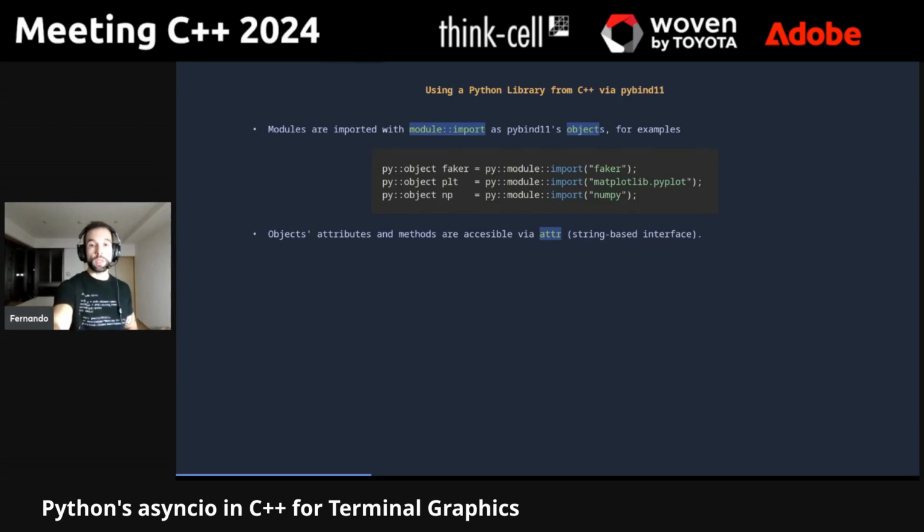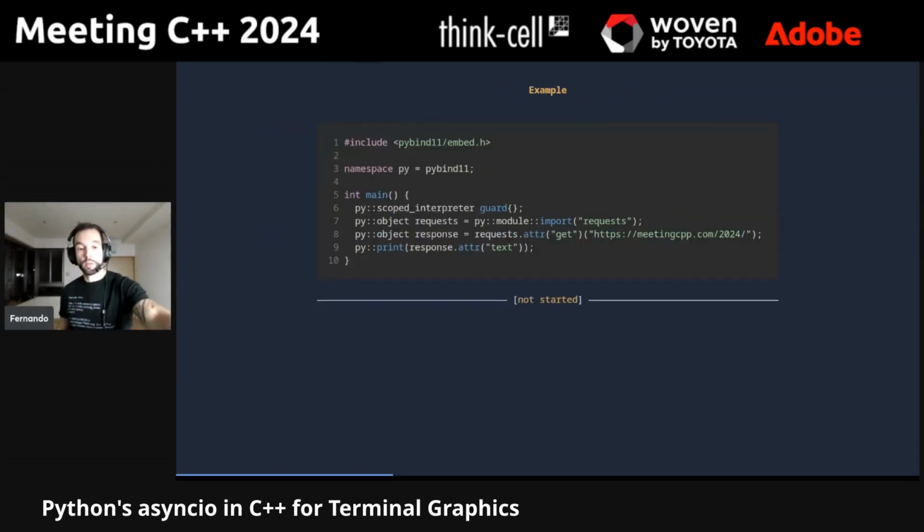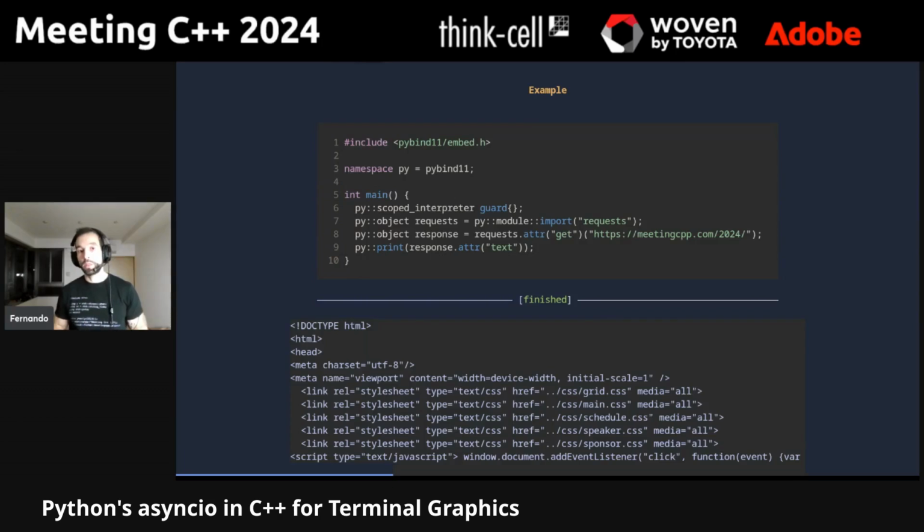You will see that in a particular example here. Here we have a quite minimal yet complete C++ application using pybind11, where I have put together the things that I was mentioning in the two previous slides. We have the include of embed.h, then the shorthand for the namespace, and then the main function.